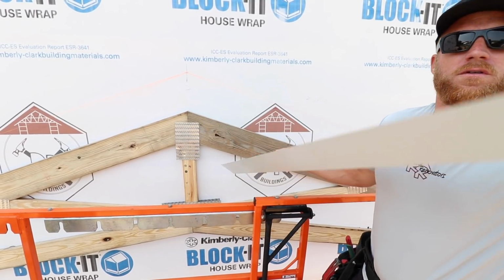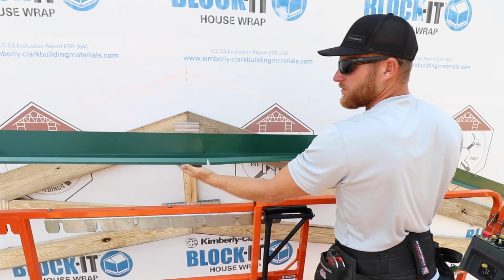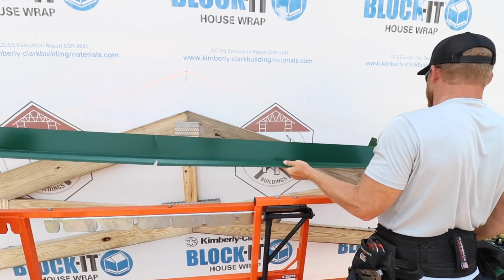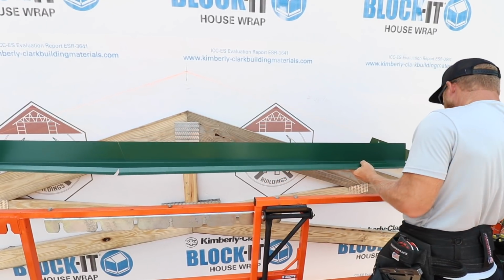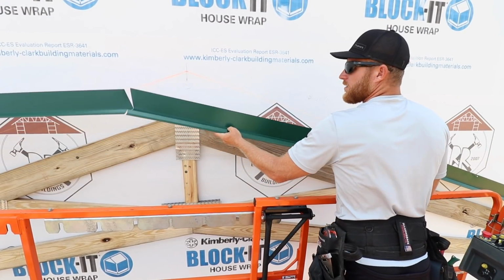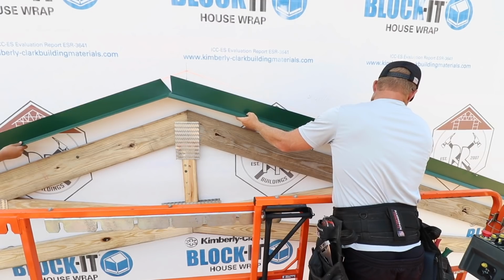Hand this over to you. Okay, and just hold it so it doesn't flop. See right here, it wants to bend. Just kind of hold it there. I'm gonna open up my trim so that it slides over the cut I already made. Okay, so we're gonna come in, it's gonna bend automatically. Okay, now come my way.